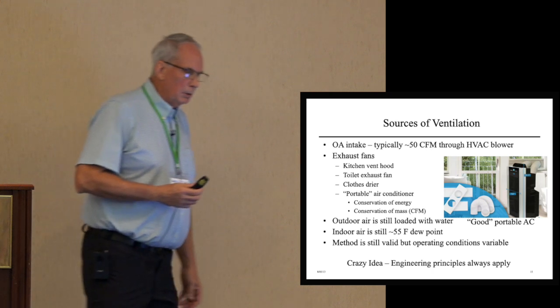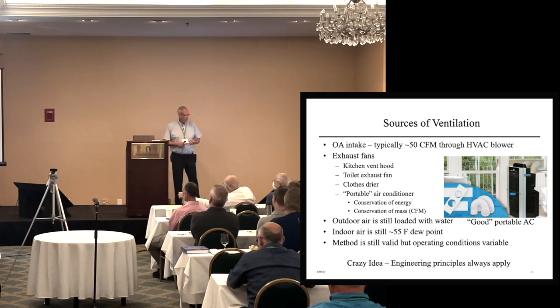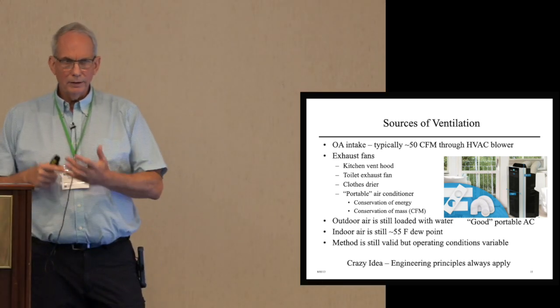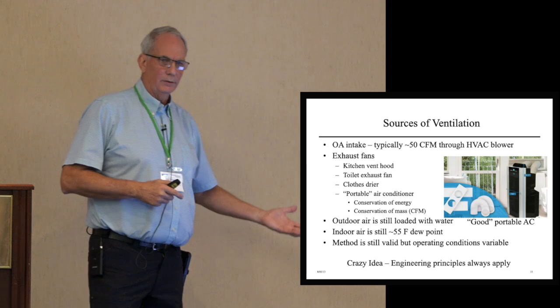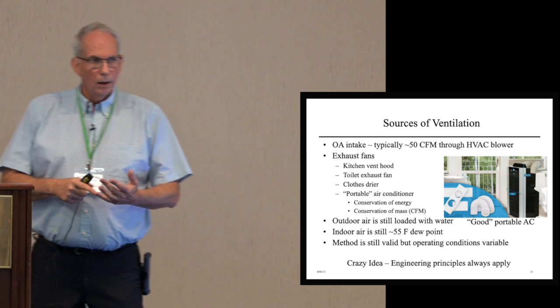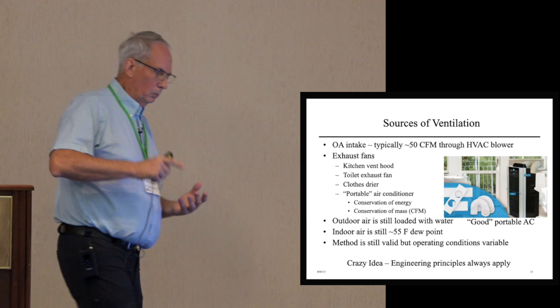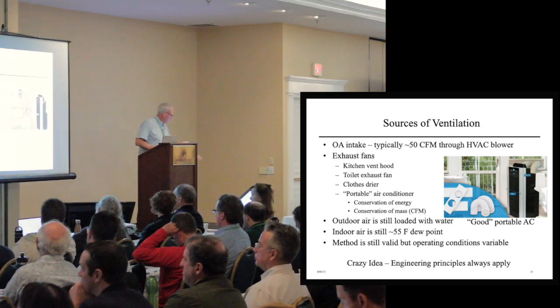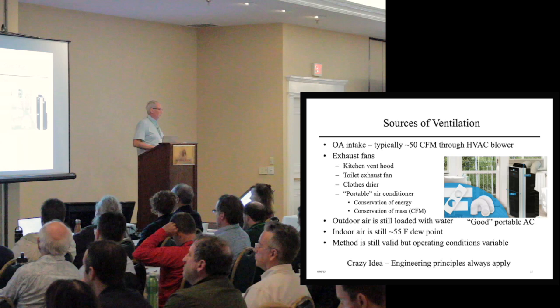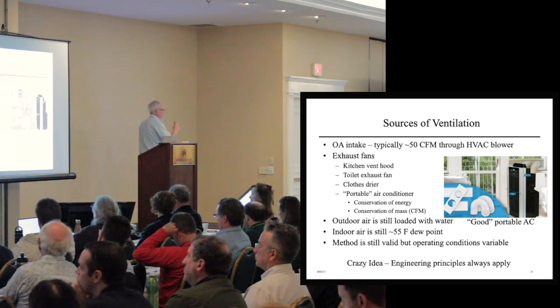Okay? Let me point out some of the exhaust. Everybody recognizes the kitchen vent hood. That's an exhaust. That probably takes air out of your house and throws it outside. Toilet exhaust fans, most people recognize those. I'm seeing an awful lot of houses these days that have a laundry room exhaust fan as well. Talk about those more in a minute. Clothes dryer itself is a big exhaust fan. The bath fans typically are in the order of 100, maybe 50 CFM exhaust. That clothes dryer is probably closer to 150 or 200 CFM. I've seen numbers all over the place. That's just kind of in the middle, that 150 to 200 CFM.